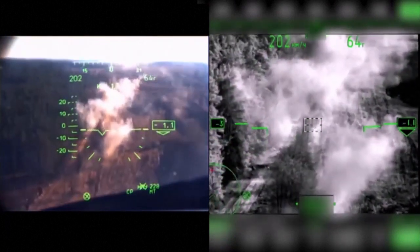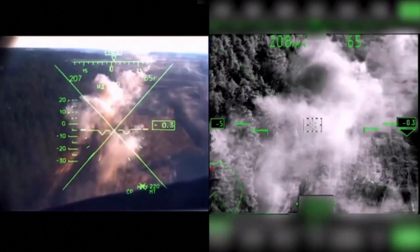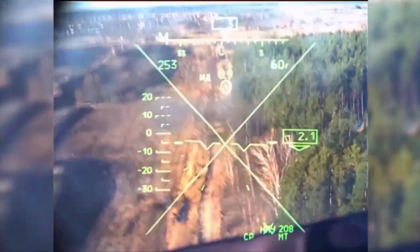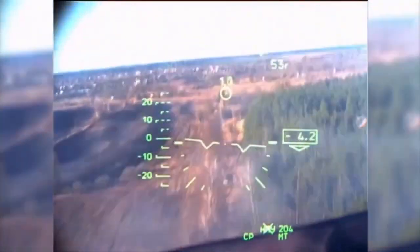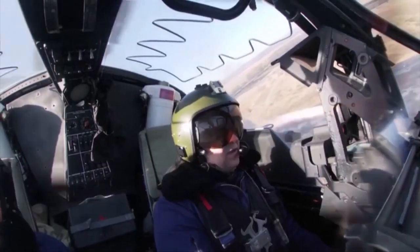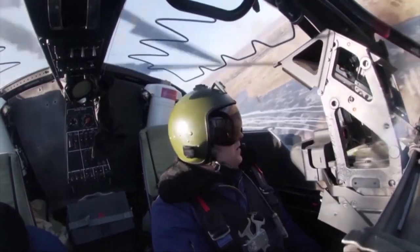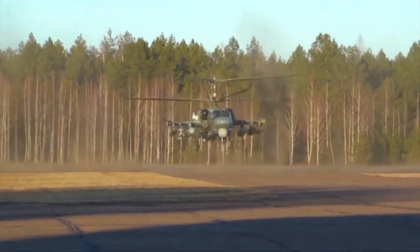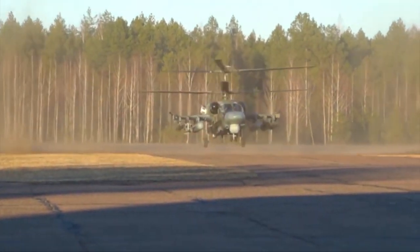When helicopters launch anti-tank missiles, to ensure the laser is constantly aimed at the enemy target, the helicopter itself can't make significant movements and is preferably hovering in the air. That's why we see a lot of Russian helicopters hovering in the air for extended periods in the Ukrainian battlefield. It's because they are attempting to target and launch their own anti-tank missiles.